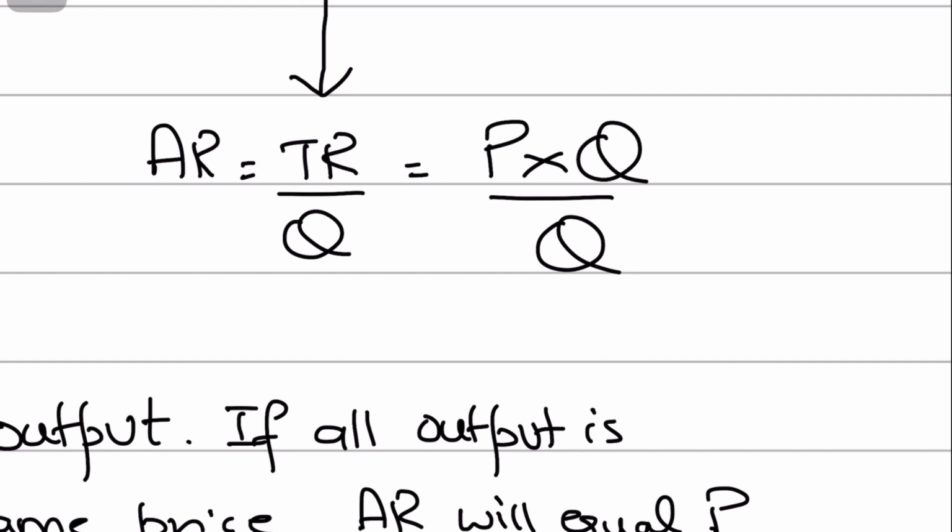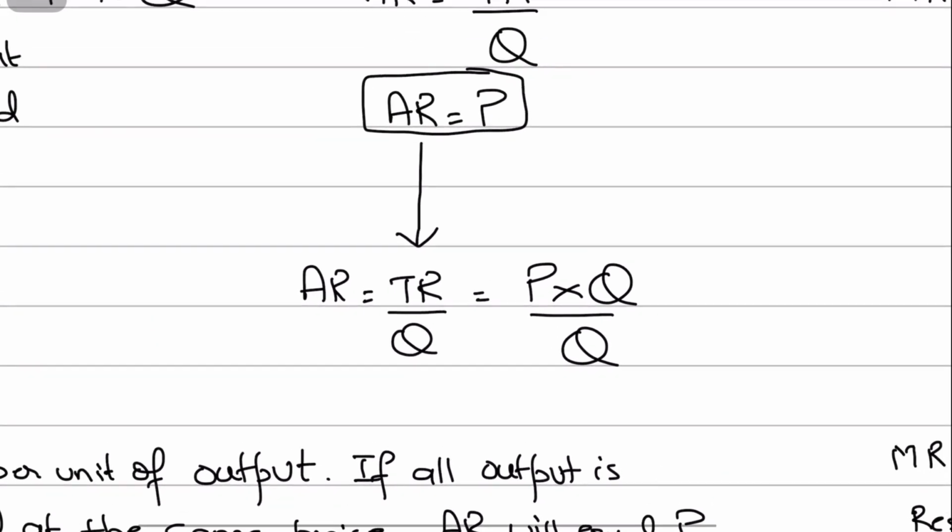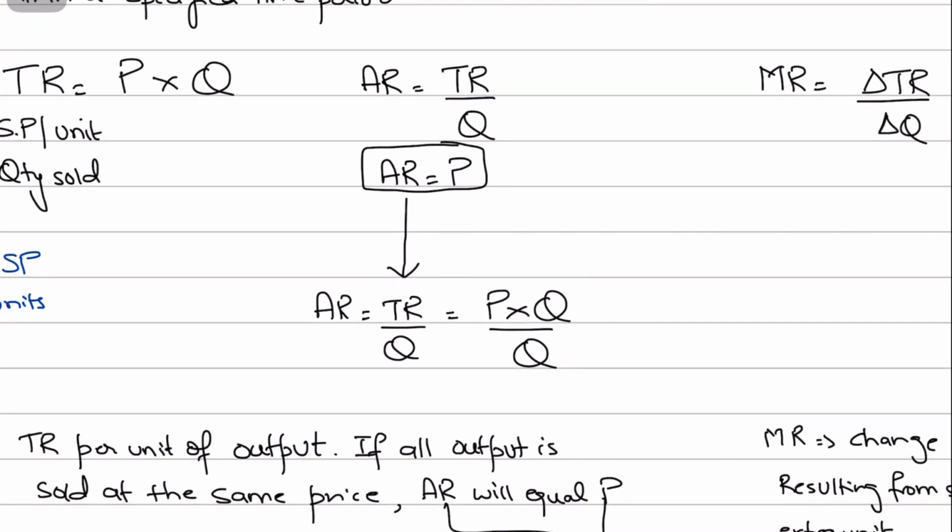Remember that average revenue will always be equal to price, irrespective of whatever market structure we are in. If the firm is in a perfectly competitive market, or in a market where there is imperfect competition, average revenue will always be equal to price. And like I said, economists are concerned about calculating average and marginal revenues because it tells us about the revenue behavior of a firm in different market structures. Whether we are in perfect competition or the market is imperfect, average revenue will always be equal to price. But the way marginal revenue behaves in these different market structures is different.